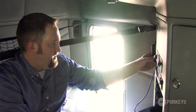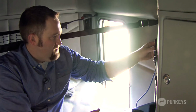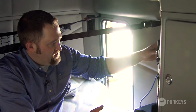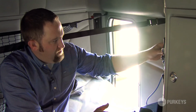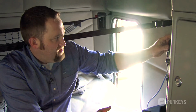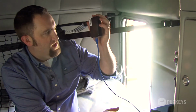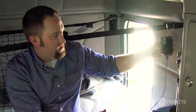And we're going to go right about here. And just press firmly, just make sure it properly adheres to the plastic. And that'll give you the ability to remove the controller, and the holster stays adhered to the truck.